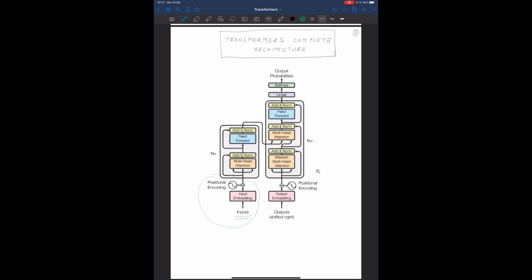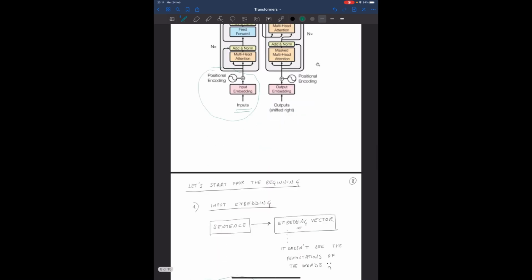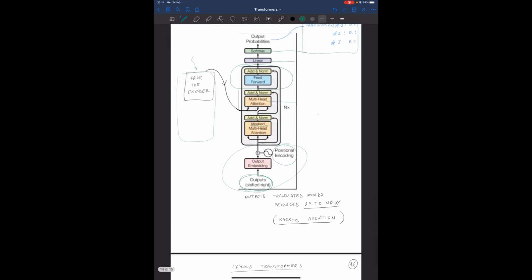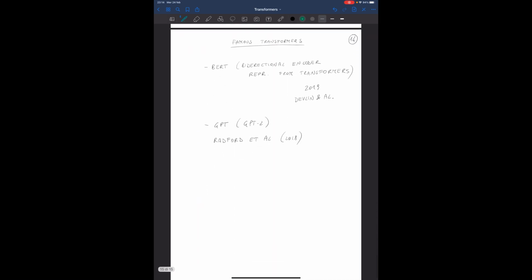And it's fast because it doesn't use recurrency, so it can be parallelized, and you can exploit GPUs to perform the training of this architecture way faster than recurrent neural networks, which are actually dying because of this new architecture. So if you want, this architecture is a little bit of a killer, and it's performing its job quite well. To conclude, let me give you a couple of examples of famous transformers.